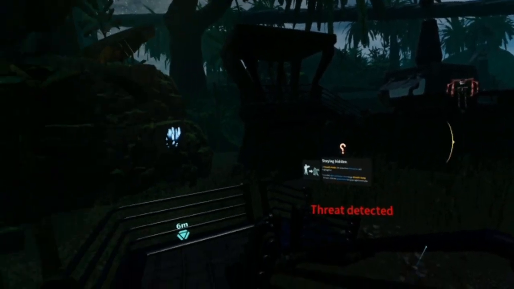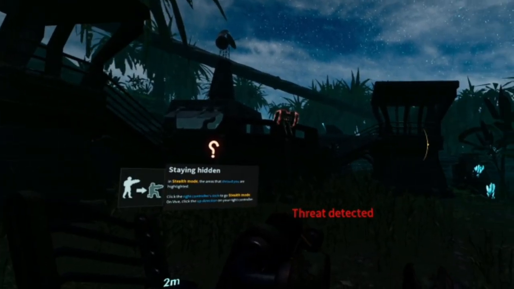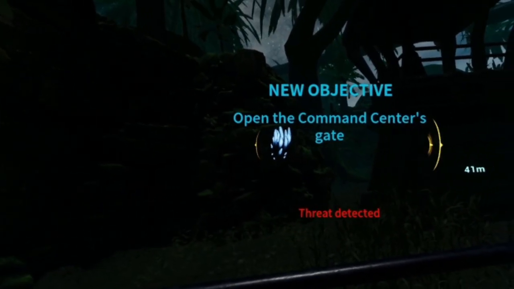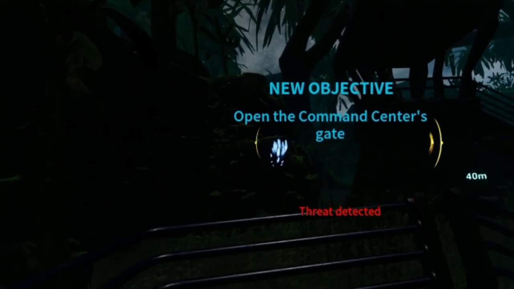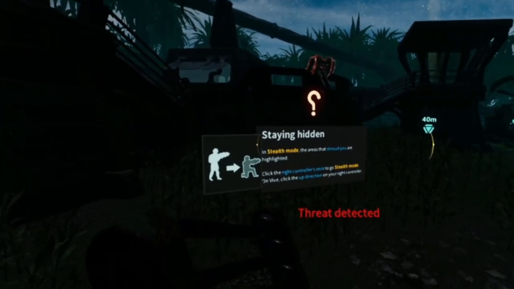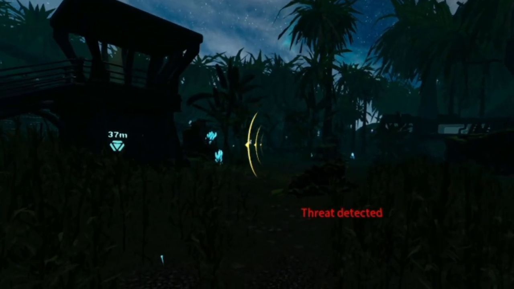And who built this facility? If we crashed our shuttle here, who built this whole facility? Are they in there? Open the command center gate. Oh, that doesn't sound good. In stealth mode, the areas that shroud you are highlighted. Okay. Yeah, no, no about this.